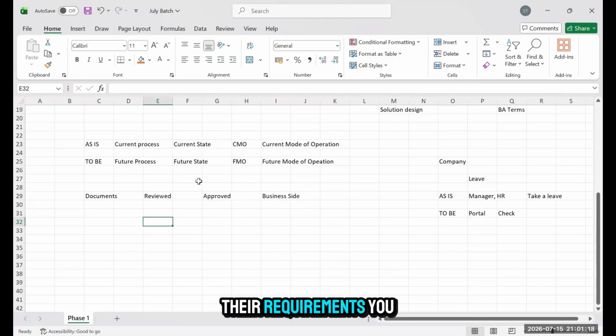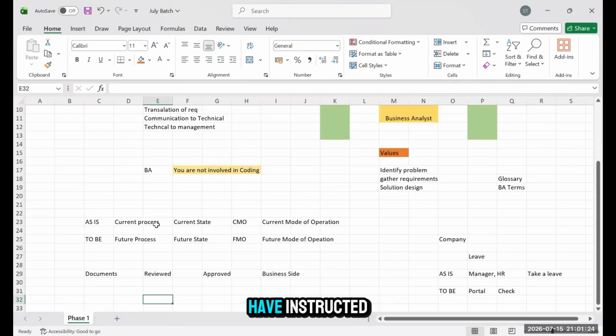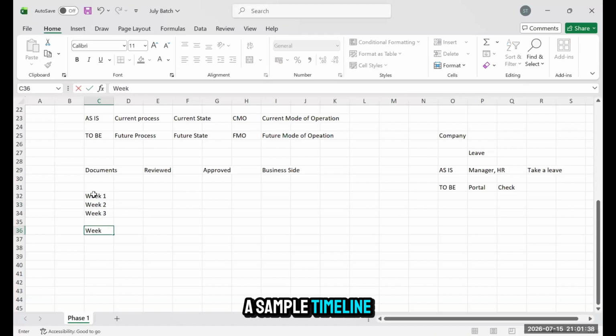you have taken their requirements, you understand what needs to be done, and you have instructed, suppose there is no documentation, this is your day one, or I would call it week one, right? And week two, week three, just giving you a sample timeline.